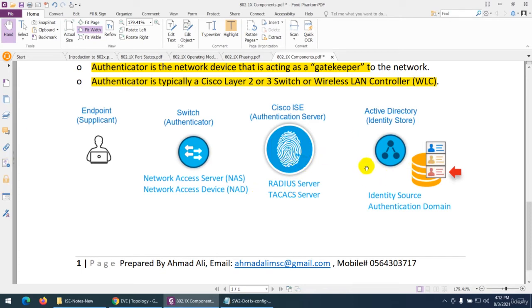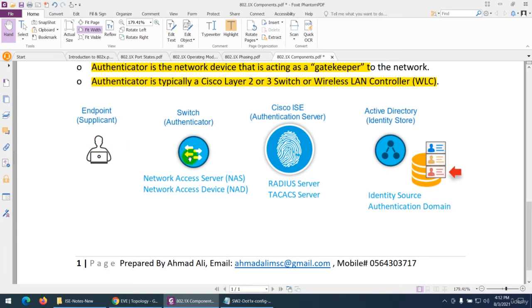Then it will check the identity with Active Directory if you are using an external identity. That is called the identity source, either Active Directory, identity store, identity source, or authentication domain. After checking the details, ISE will take an action and forward it to the switch, and the switch will forward it to the endpoint that yes, you are allowed or denied.